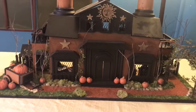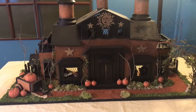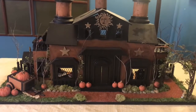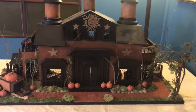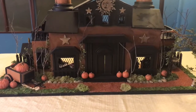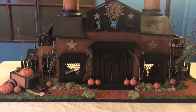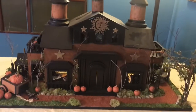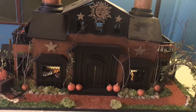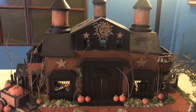I always put a base on my doll houses if I'm building them from scratch, or if I'm modifying or doing a rehab of an older house. I always put it on a base because that gives it more stability and can give it its character. So there were no windows. I put the diamond shaped metal in to look like panes of glass, like what you would see in a Tudor style home.